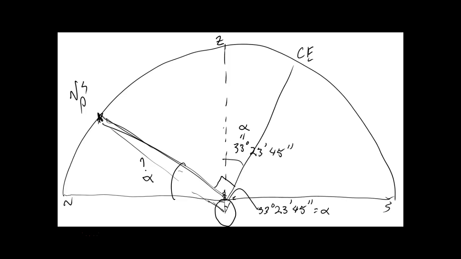Okay? Now, this portion of that is alpha. We just said that. Because it's alpha here, it's alpha there. Well, this is the difference between 90 degrees and alpha. Okay? We could actually subtract it and see what it is. 56 degrees, blah, blah, blah, blah. So, yeah. That's what this would have to be.